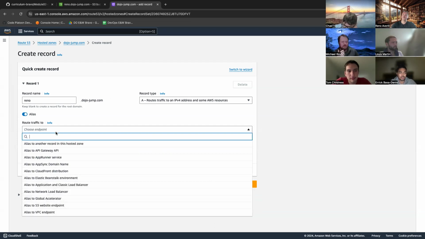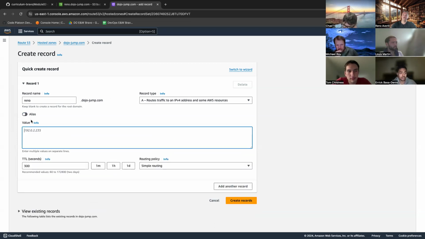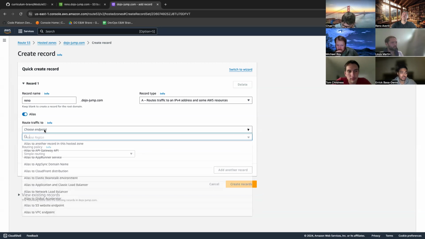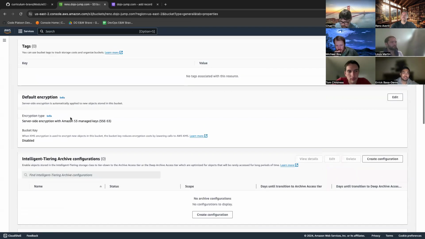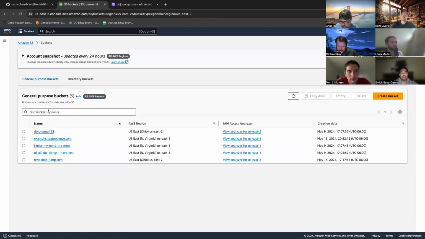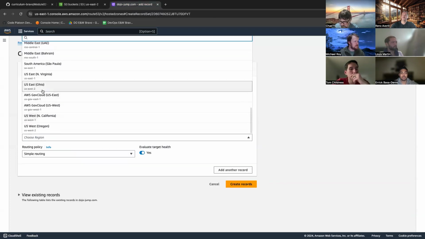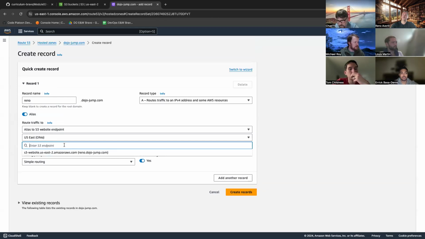Alias. Remember, we're not using an IP address, because we want to pull from the S3 bucket this time. So let's click on that, and we'll go to the S3 bucket, and I forgot what region I put that in. Let's go and see. This is Ohio. Okay. You want the regions to match, otherwise it's not going to show up. Anyways, so your S3 endpoint, if everything is done correctly, your S3 name matches your hosted name, or I'm sorry, your record, your subdomain and your root domain, then it should populate right here. And it does, so we know we've done something correct.